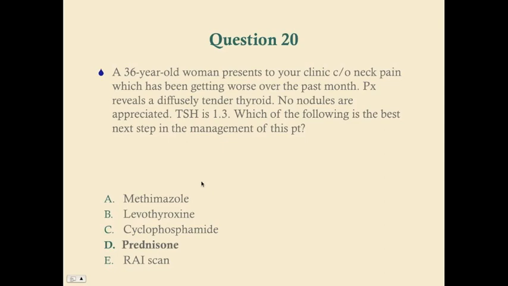And de Quervain's thyroiditis is self-limited. So really all we need to do is try to reduce the inflammation, and we can treat her pain too. We would give her something like aspirin. But we don't really need to do anything but treat the disease itself. Now, methimazole, of course, that's for hyperthyroidism, so we don't use that. Levothyroxine would be if she were hypothyroid and symptomatic, which is not the case. Cyclophosphamide is way out. That's for autoimmune diseases like lupus and Wegener's granulomatosis. Prednisone is the best choice here. All right, and that's it.